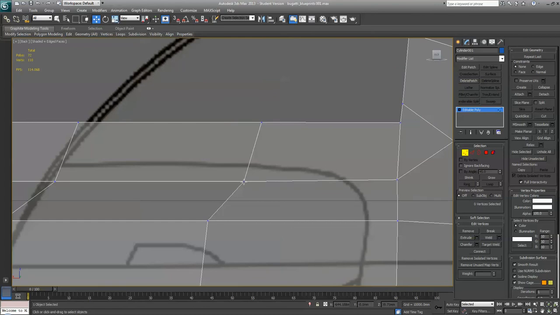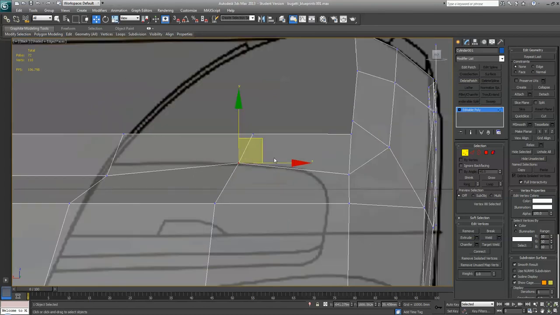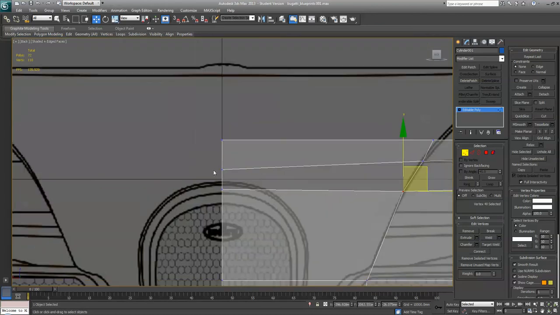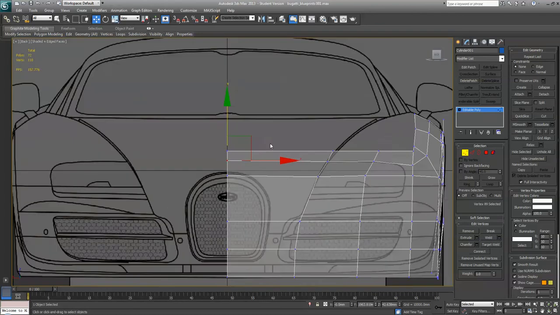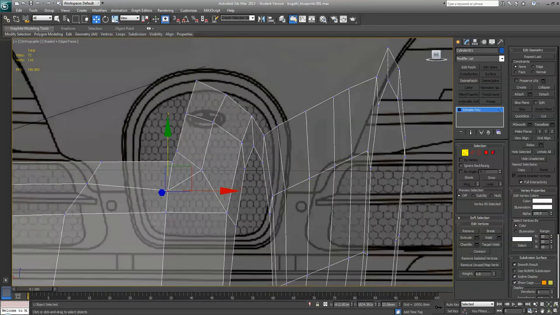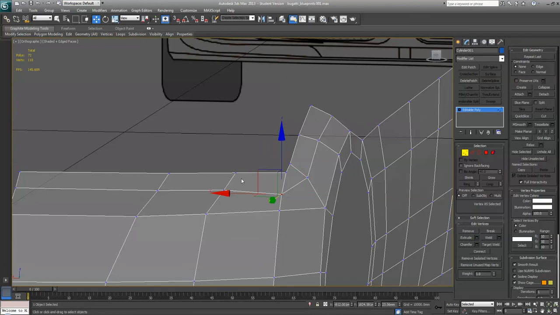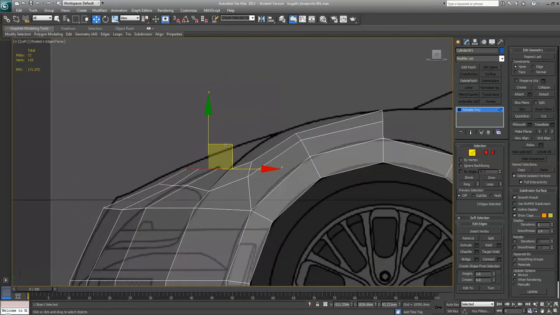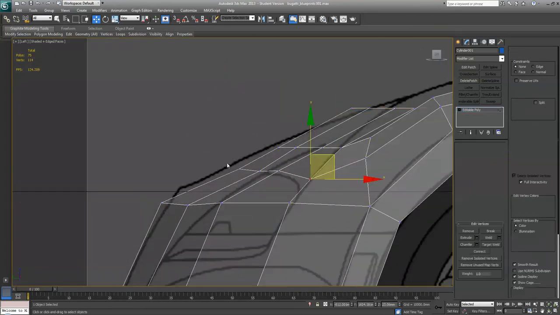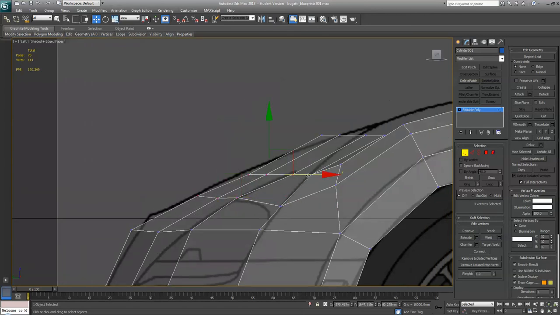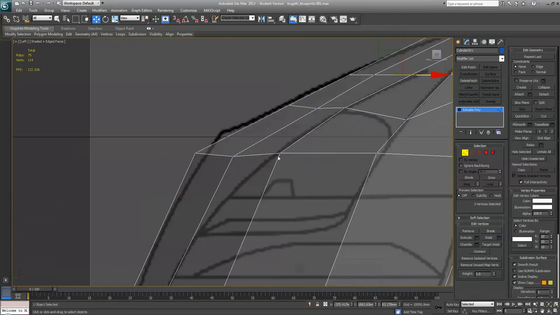And we'll see what I can do. So let's select these guys and the left view, move them up and select these, bring them in. These guys as well. I kind of get the shape there.